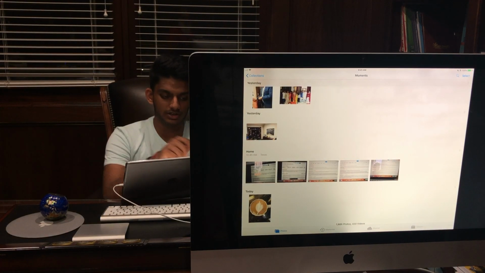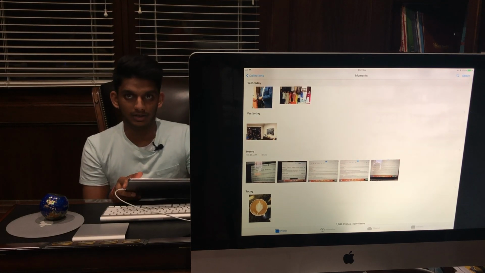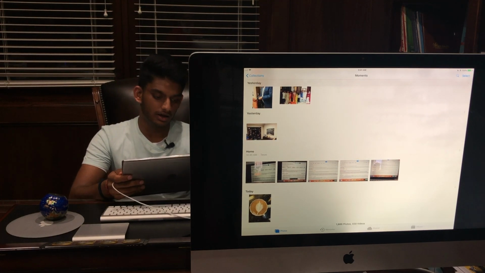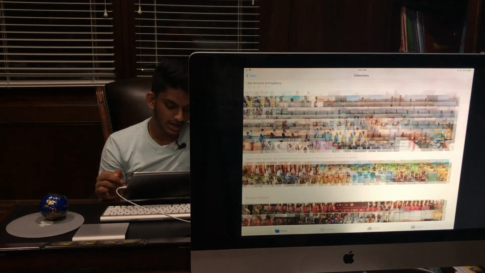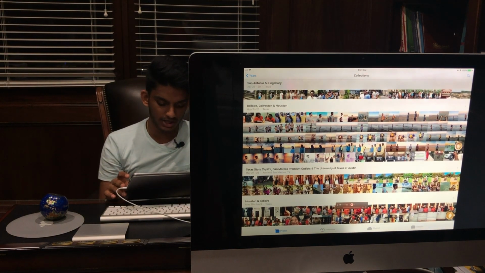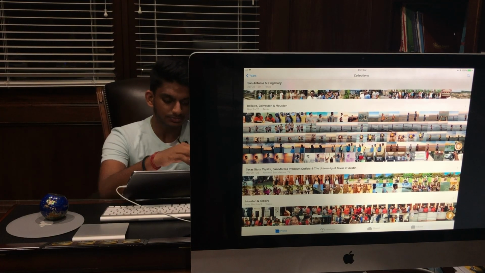The next option is on the top left-hand corner, which is Collections. It says Collections. That's the back button. So that makes the view of all the different photos more general. By tapping that, it now takes it into a more general place of the places I'd taken the photos, such as Houston and Bel Air, Texas Capitol, or San Marcos.